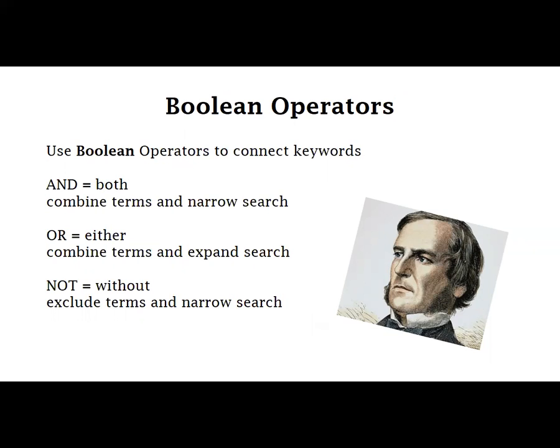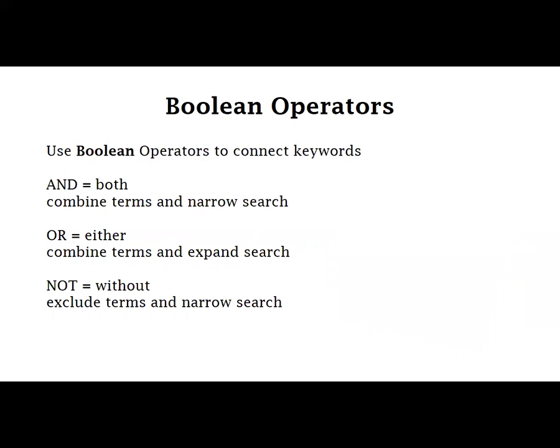So you see a picture of this gentleman. His name is George Boole. He was a British mathematician from the 1800s, and he developed an algebraic system of logic that's now widely used in computer and electronic systems, including database searching. While Boole's algebraic system can be complex, a very simple form of Boolean logic is used when we're searching in literature. Boolean terms simply are AND, OR, and NOT.